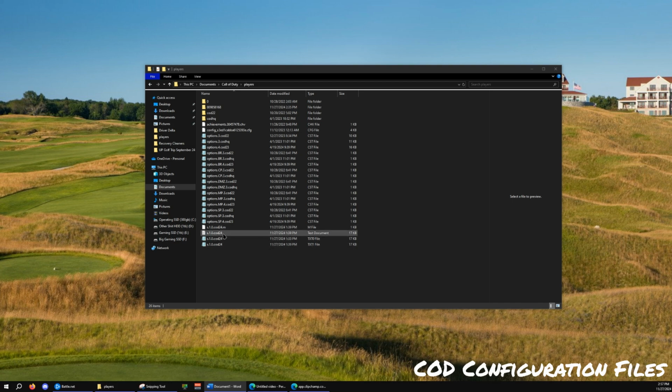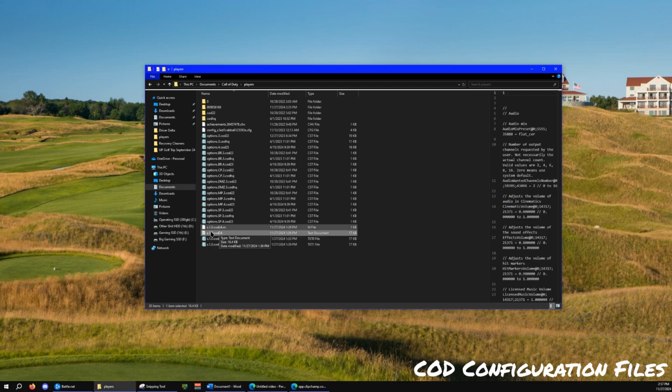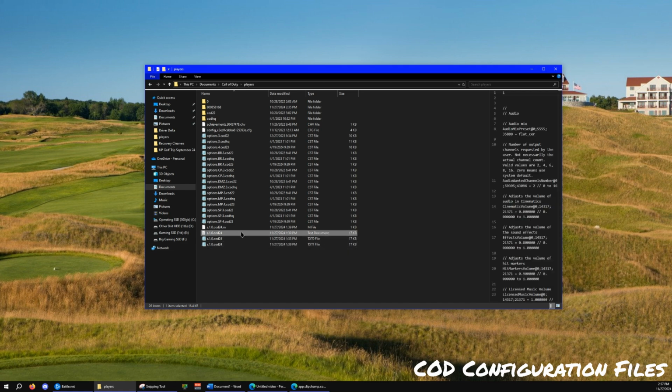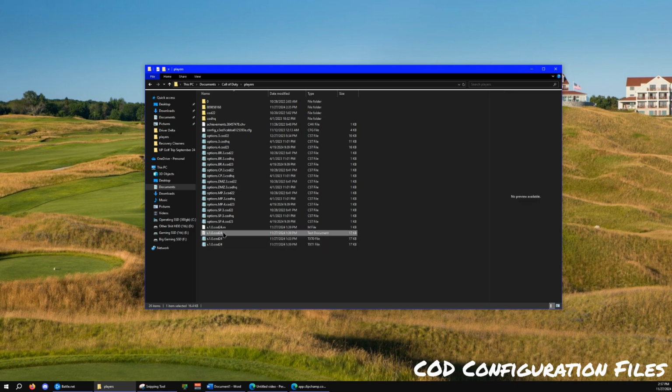s.1.0.cod24. And not .m, but 24, and it might say .txt, .txt1, or .txt0, or .txt2 for these 3. Just start with the first one that's up here at the top. When we get done with these settings, we're going to copy and paste them into these other 2 files as well too. Call of Duty runs 3 separate settings files for this, one for Warzone, one for multiplayer, and one for default game settings, or campaign, excuse me.